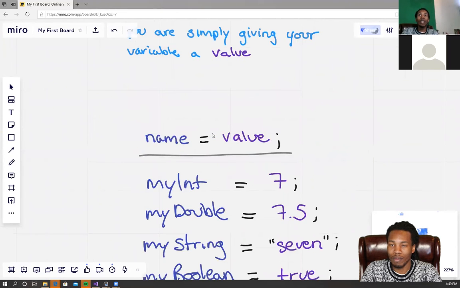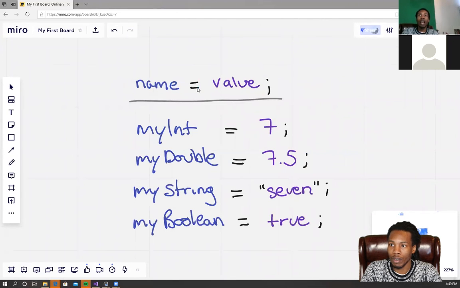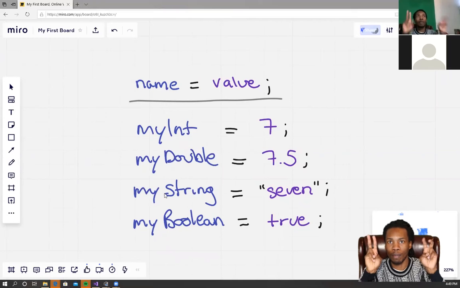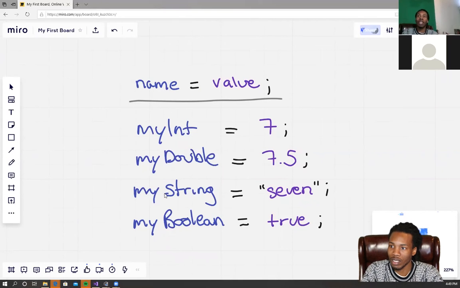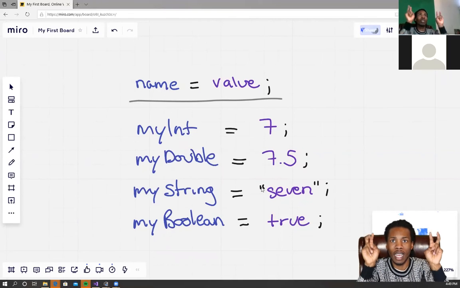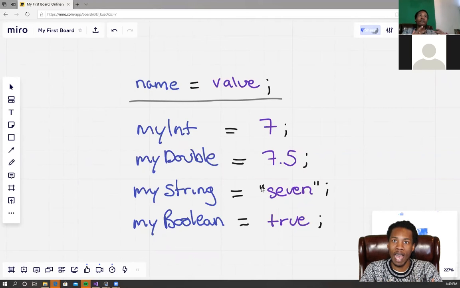The way we do that in most coding languages is we set it equal with a single equal sign using the name. So for the variables that we have, for my int, we can set it equal to 7. My double, remember a double can have a decimal point, so we can set it equal to 7.5. A string, remember the string has double quotes. When you set that value for a string, you have to make sure that you have your double quotes. And this is how we know that the information we're putting in here is a string.